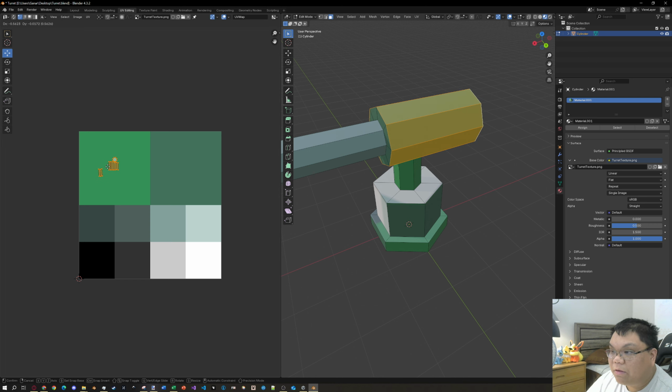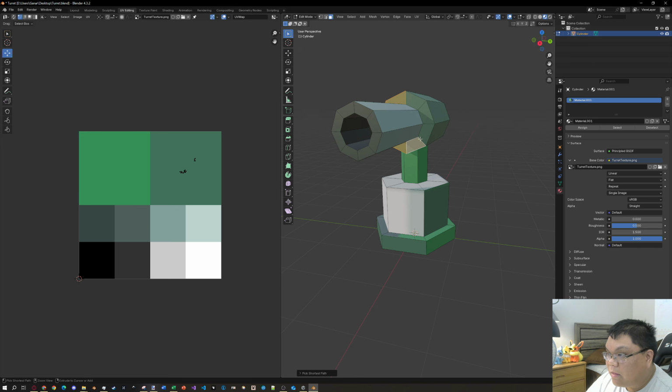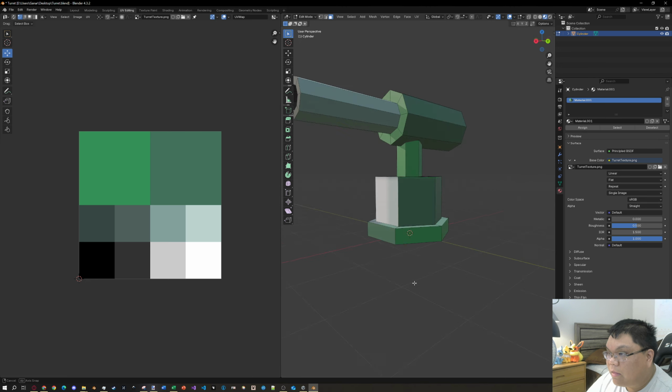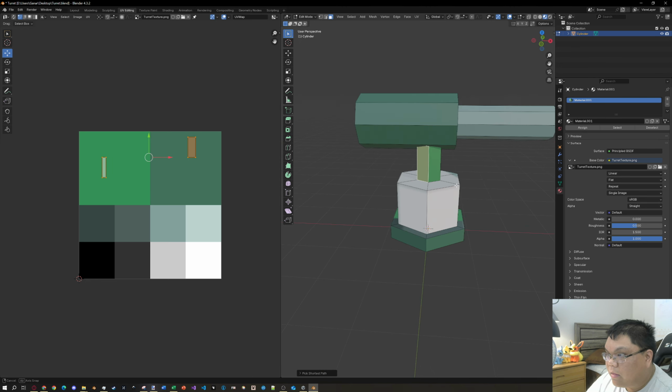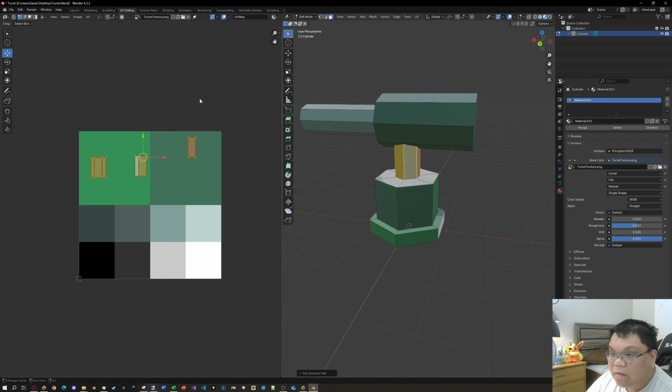Actually, let's move it here, and then let's select these and select these vertices, move them on this side. These faces can be shrunken down, move on this side.